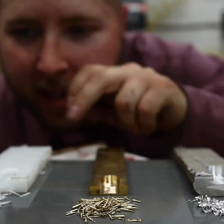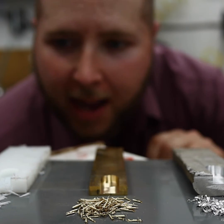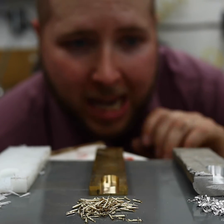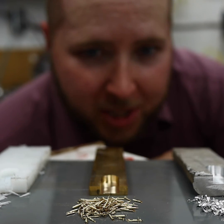Which one is your favorite — aluminum, brass, or Teflon? Teflon is a really cool material, if you don't know, for doing all sorts of crafts. It's really forgiving. It's inexpensive. And it's easy to work with, cut, and shape. So you can kind of use that as a mockup material before you use your more expensive materials.